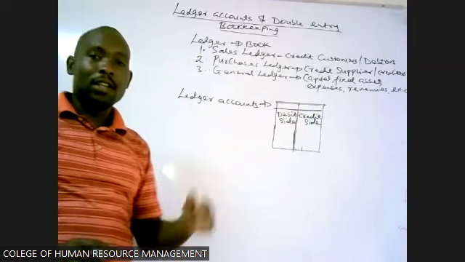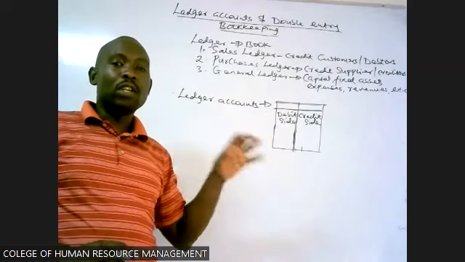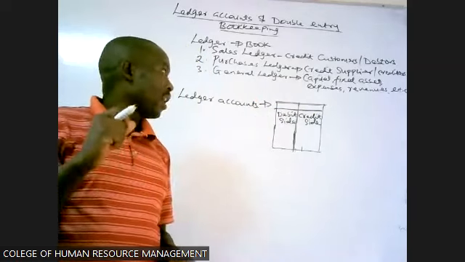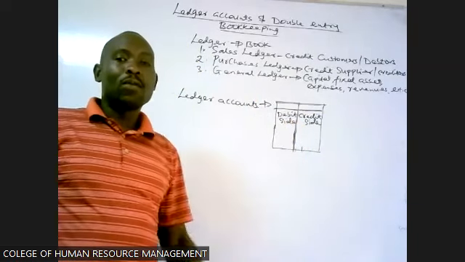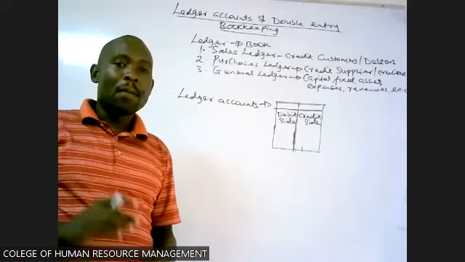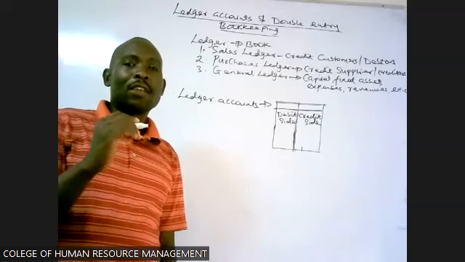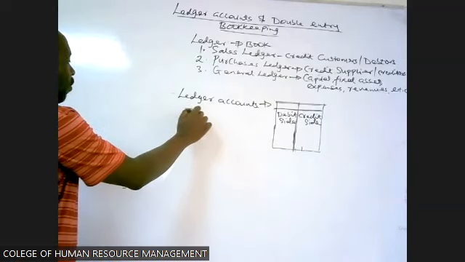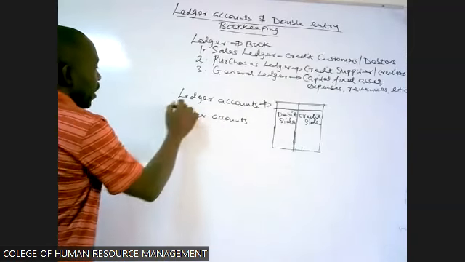So a ledger account is a page of the ledger book. And each account is going to have 2 identical parts. One part is to the right, which is known as the credit side, and there is another side to the left, which is known as the debit side. That is how a ledger account looks like. But before we go further, we need now to talk about the classification of ledger accounts. They are broadly classified into 2. So we have got the ledger accounts here, which are classified into 2.